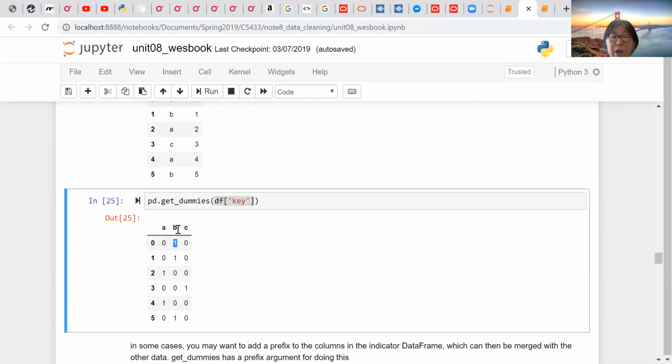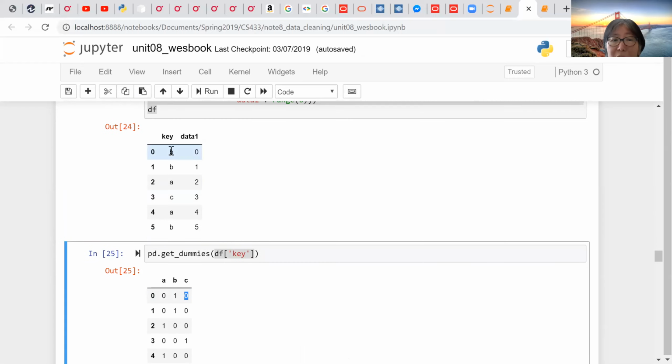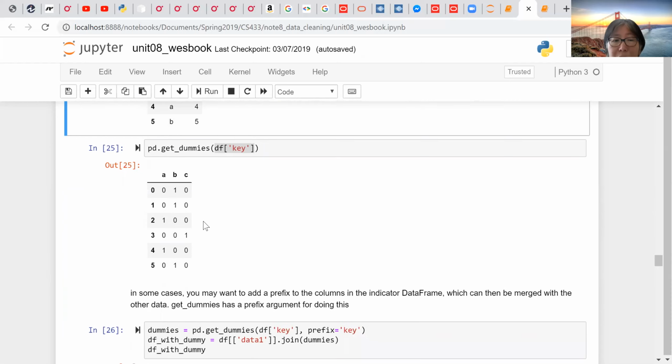That means B is in the original column. And if you take a look at A and C, both of them are 0, because in the original column, it doesn't have A and C for the first row.